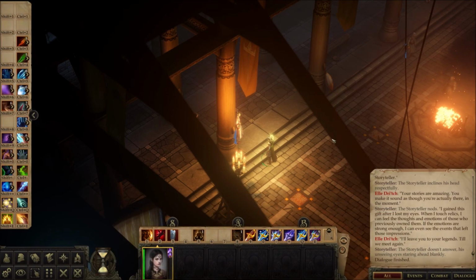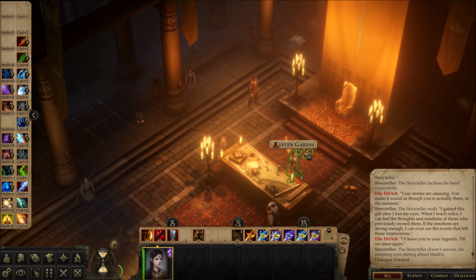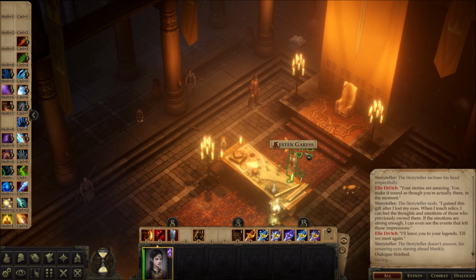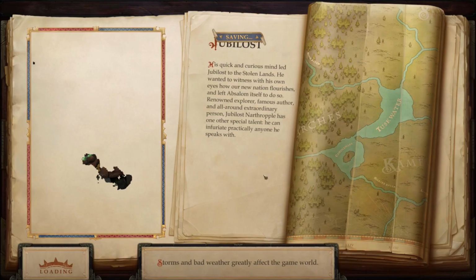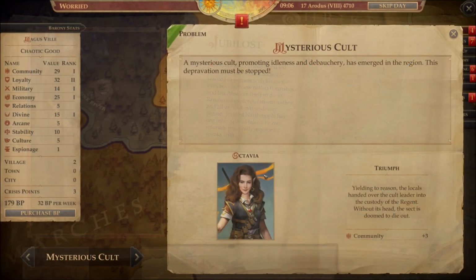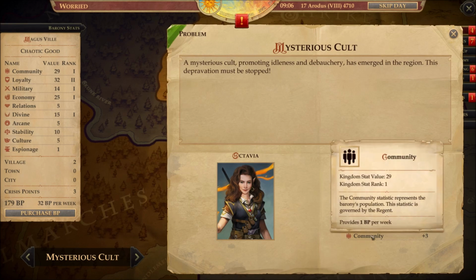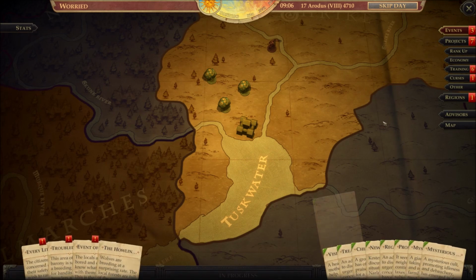Alright. Thanks, dude. We got loot. The path. Epic loot. Alright, let's do a quick save. And we're going to talk to the town, find out what we need to get done. Come on, town. Triumph! I like seeing that. Communita. Plus 1 BP a week.